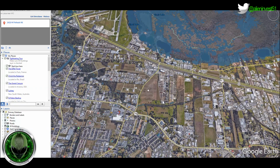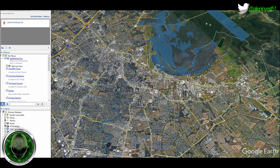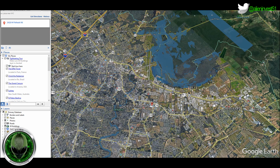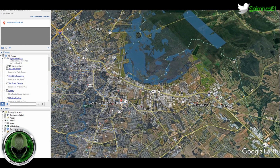So yeah, to me it looks almost like a ball, a spherical object, and they were all like this, so pretty cool. I think this was a really good catch. And again, if I zoom out here, there are some other smaller airports that are non-commercial in this area back here, but like I said, it still does not confirm what these could be, because there are no green lights, no red blinking lights, no kind of a strobe light on these objects. So there's no way to me that they were commercial airliners, because again, there's no sound and no lights, just one orange orb looking light that's glowing an orange color or golden color. That's it, and they all were the same.